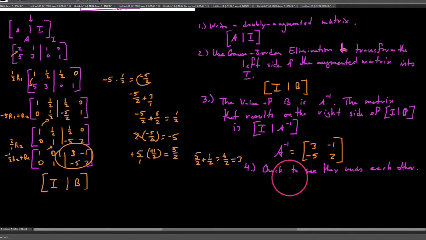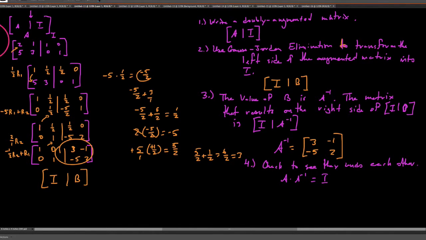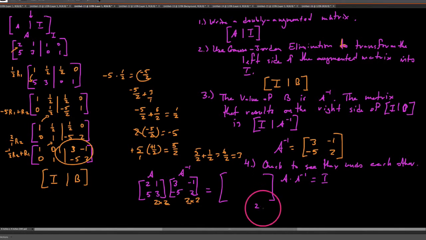And so what we're going to write here is essentially this. We're going to see that if we take A times A inverse, we actually do indeed get I. So with our two matrices here, we started with this up here, we say 2, 1, 5, 3. I'm going to go ahead and take that. We say this is like our A, 2, 1, 5, 3. And what we did was we think we found A inverse, which was the right side of this doubly augmented matrix here. So we're going to put this in, we say 3, negative 1, negative 5, and 2. And because we're taking a 2 by 2 times a 2 by 2 and our inner dimensions match, this is defined. And because we get the outer dimensions for our product, I'm going to make a blank 2 by 2 matrix over here. We'll go ahead and fill this out.